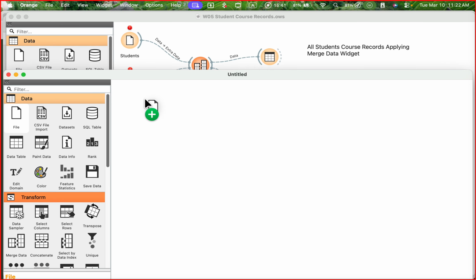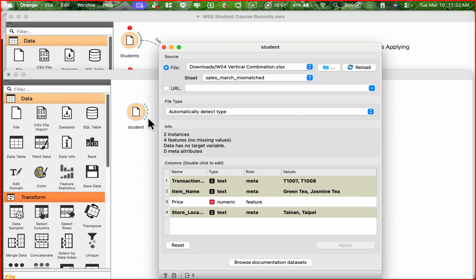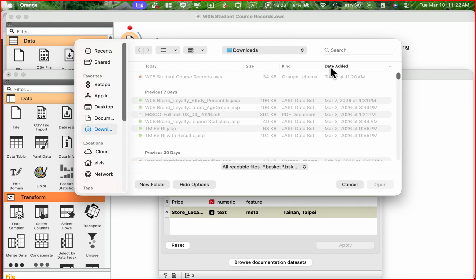So bring in the first widget called file. You can rename the file as student. And double click. Then I have to navigate to the file location.